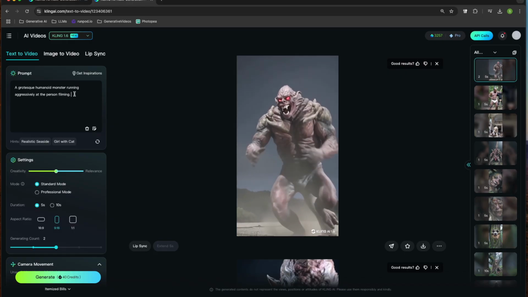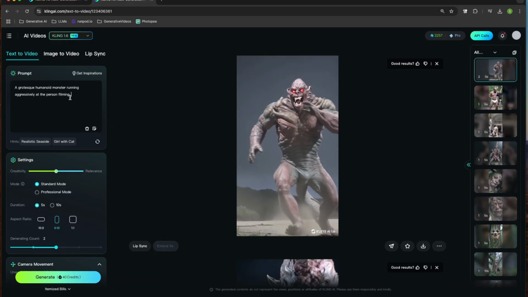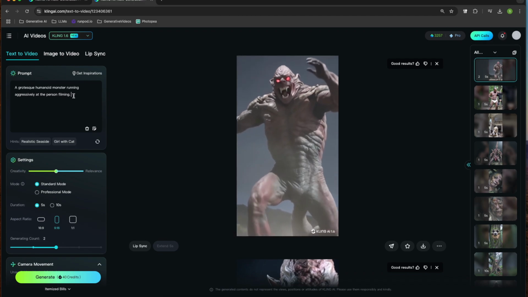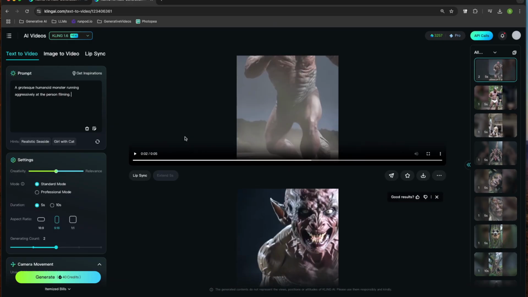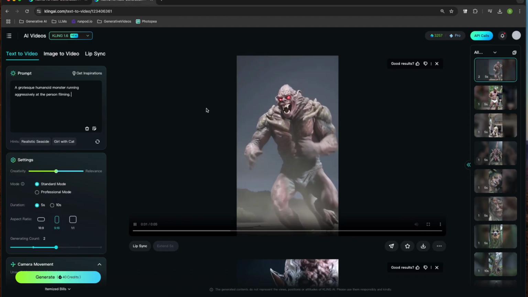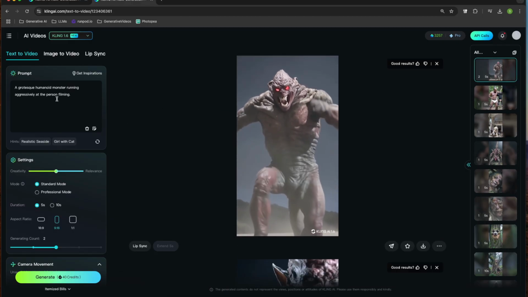I would be interested to try to add some more detail to this prompt and see, maybe we can control the likeness of the monster a little bit more. So let's try to be a little bit more detailed, and we'll see what we get out.